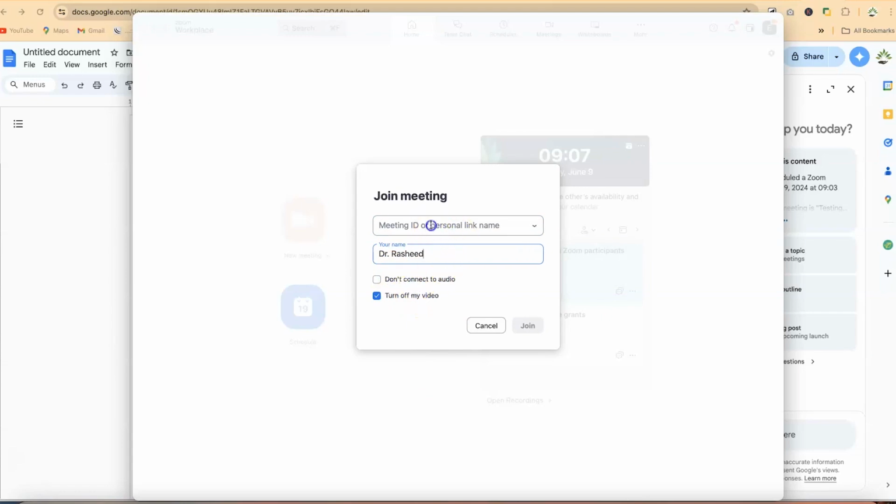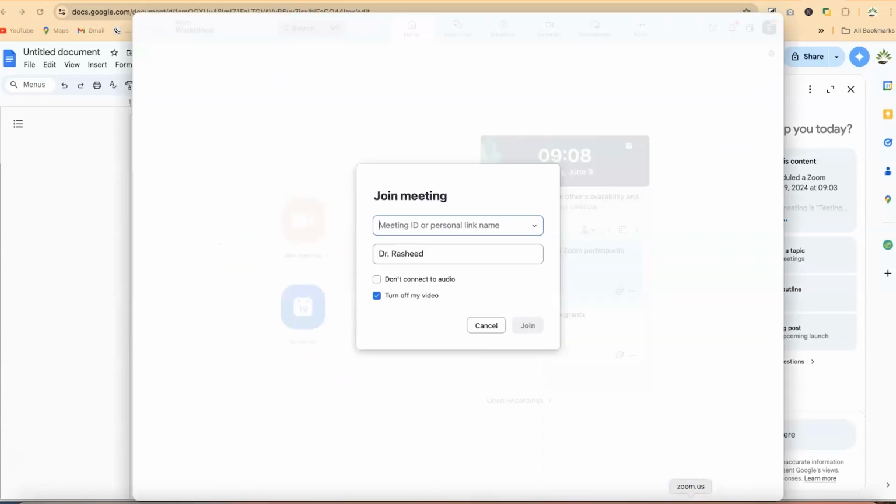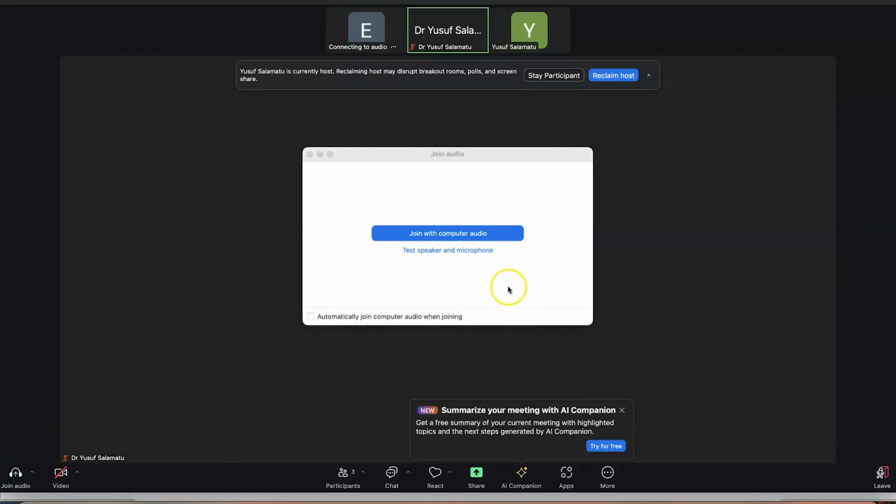And then you can put in the meeting ID or the personal link that you are given. So the meeting ID, you can get it from here. So this is the meeting ID. You copy this meeting ID. Okay, so this is the second method to join a particular meeting. So you paste in the ID and then the password. You just click on join over here, and sometimes you can just join just like that. As you are the host, you can just click and join.